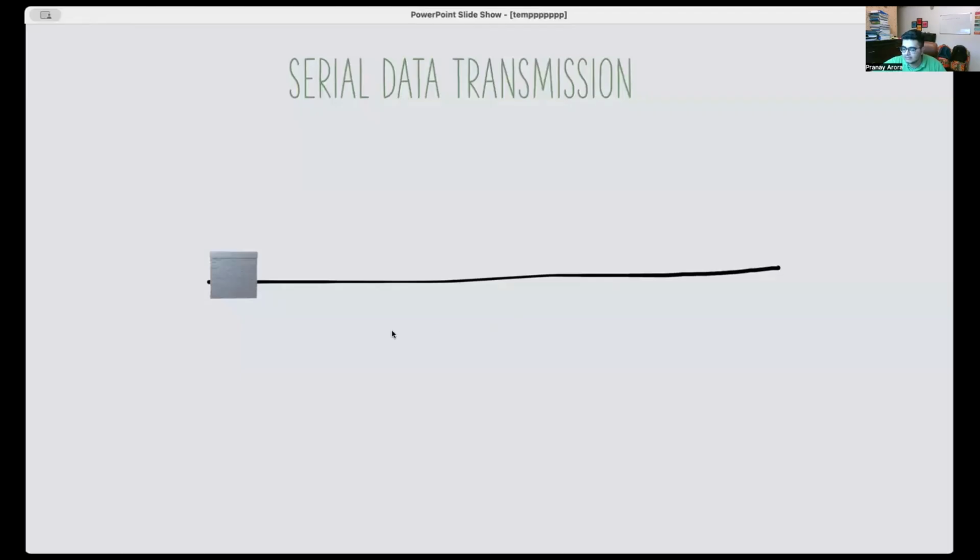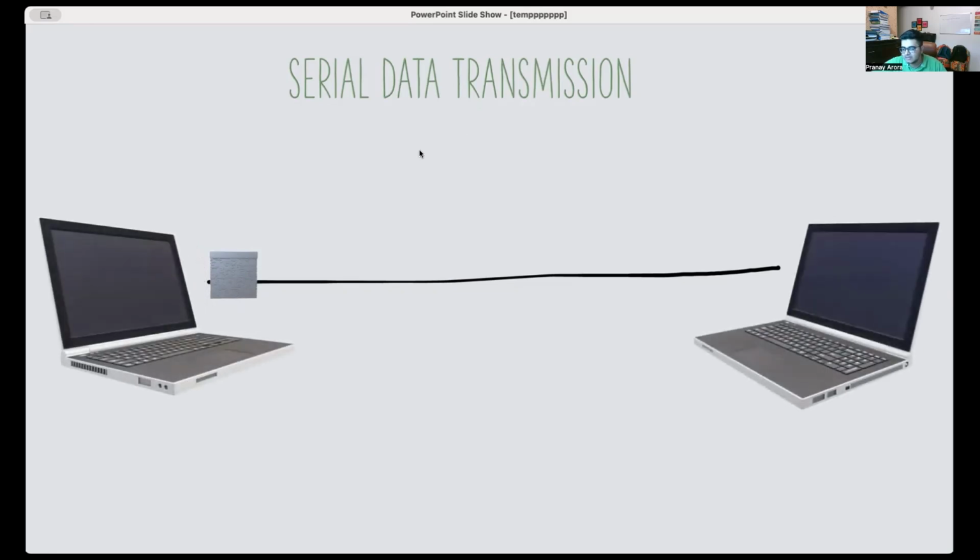Let's understand the types of data transmission using the PPT modules. The first type of data transmission is serial data transmission. In serial data transmission, obviously, we have a sender, we have a receiver. This is a single communication line, and we need to travel multiple bits. Now, in serial data transmission, one bit can travel at a time. Only one bit can travel through this single communication line.